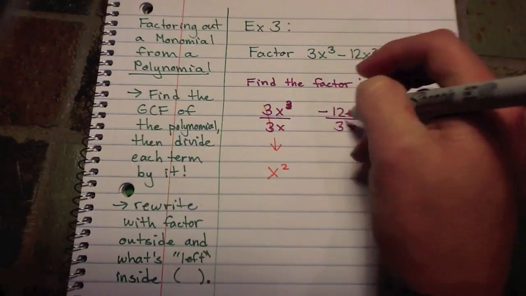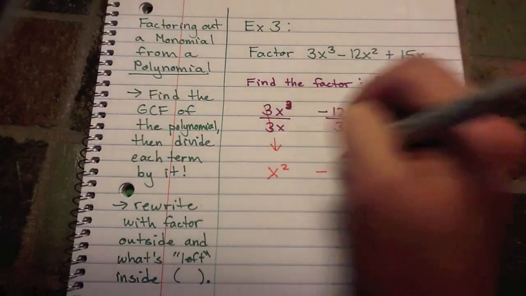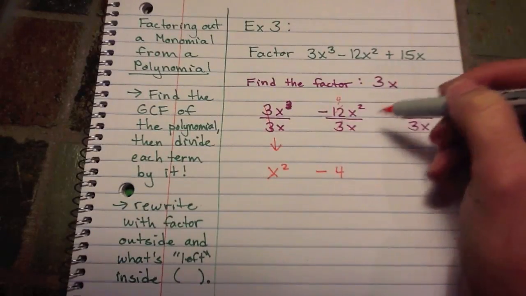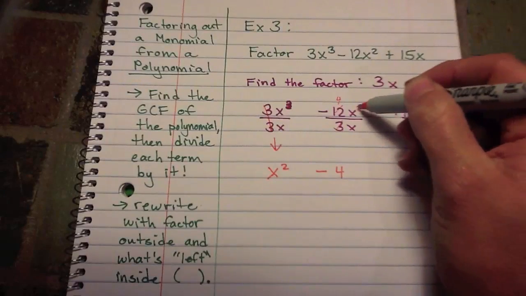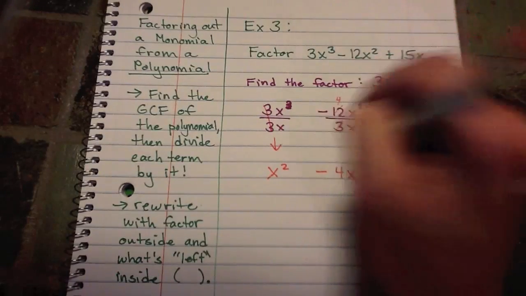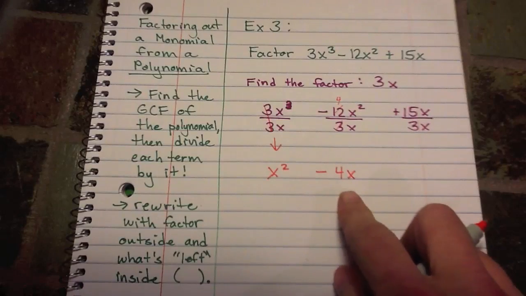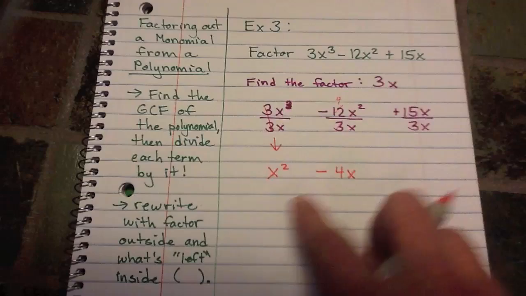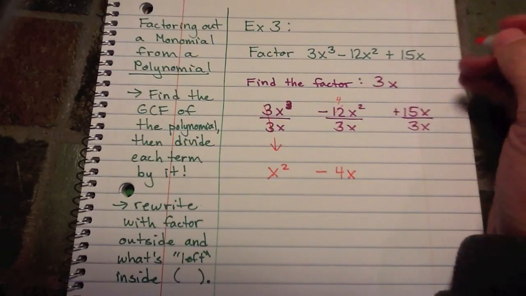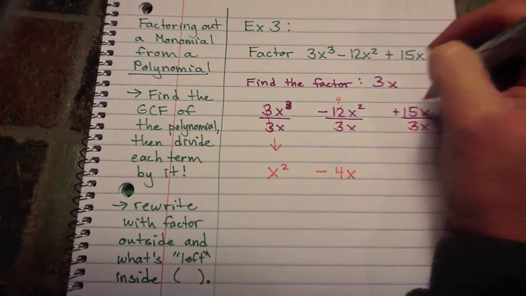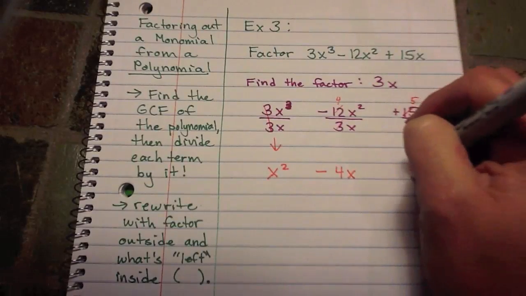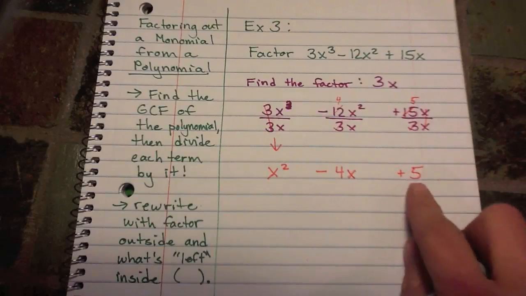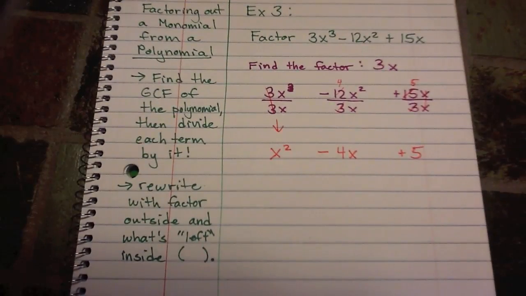Okay, this right here is going to become a negative 4. 3 goes into 3 once, 3 goes into 12 4 times. I have 1x that's going to cancel in the bottom, 1 in the top, so 1 left over in the top. Be careful with that. If for some reason there ended up being 1 in the bottom, then you probably did something wrong, because they should all end up in your numerator. Now same thing, 3 goes into 3 once, 3 goes into 15 5 times, so I have a 5, and then my x's just become a 1, so I don't have any x's left over.